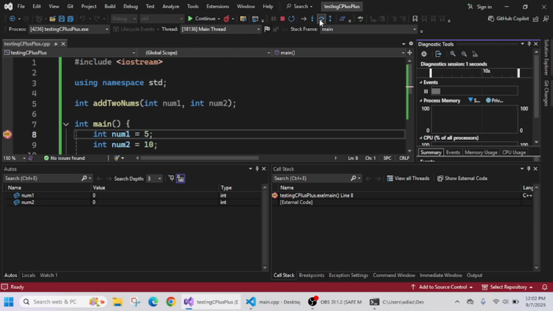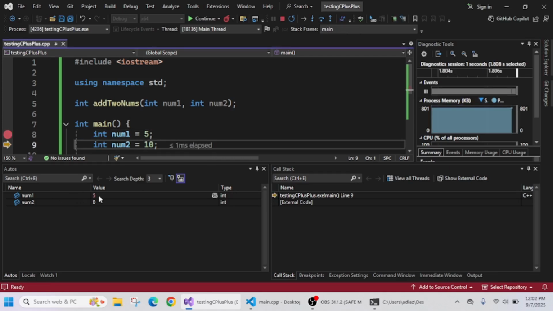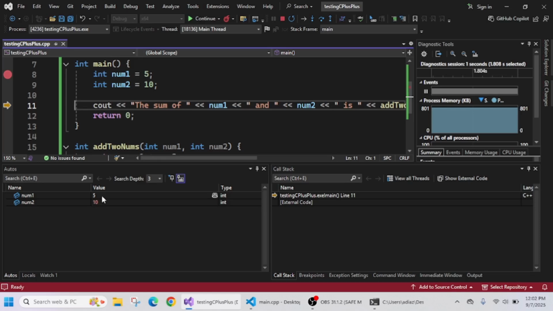When I press step over, those tools are up here. So this is step over. That would be step into. Very similar to Visual Studio Code. So I'm just going to press step over. And now the value of num1 has changed to 5, which is what we expect, right? So this line up here has just finished running. And now we're going to look below that. So this would be num2, and currently it's 0. And then I press step over. Okay, so now it's 10. And now this arrow shows me what line we're on.